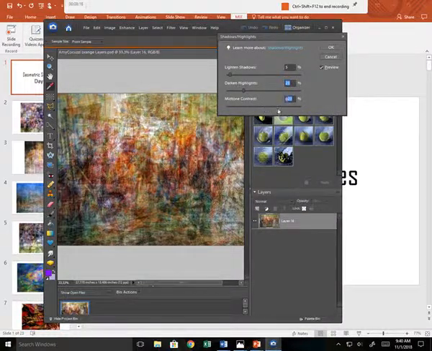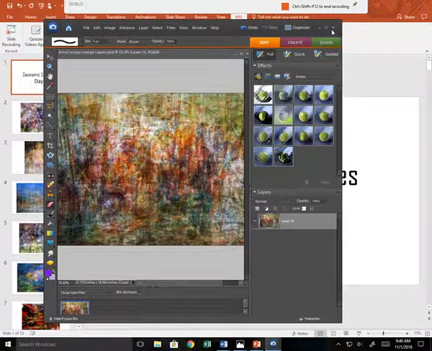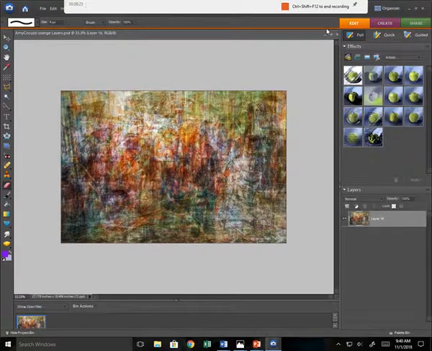Remember, this is an abstract work of art, so it's going to look sort of non-objective. You're not going to be able to tell for sure what it is. You'll know, and some people may be able to tell, but it's your abstract impression of the subject matter compressed into different layers.